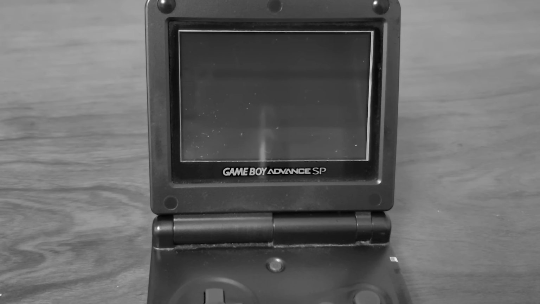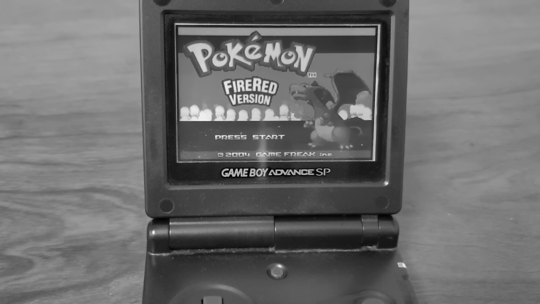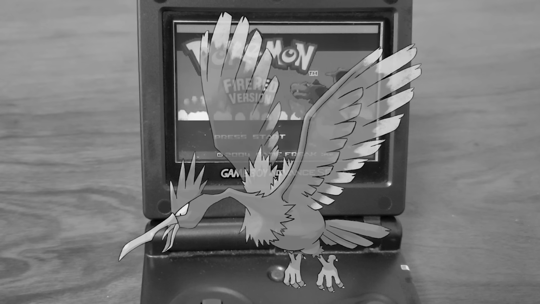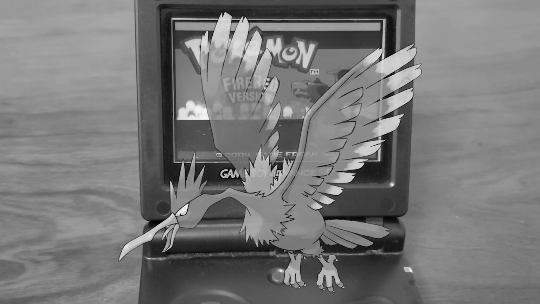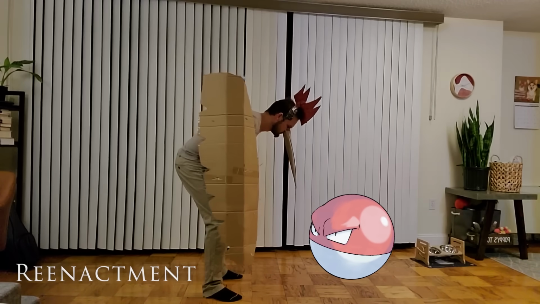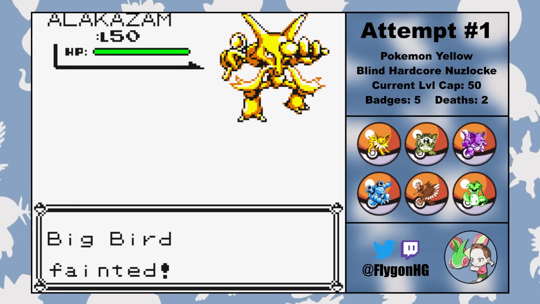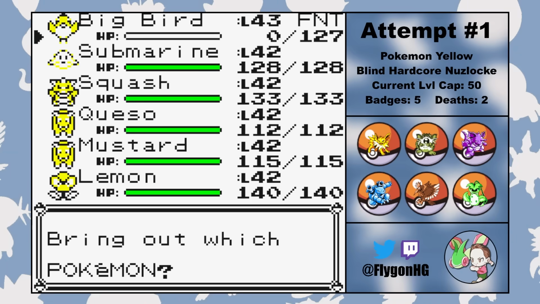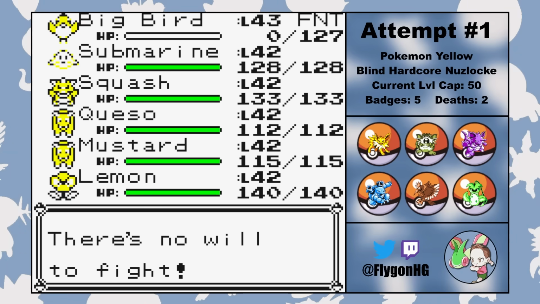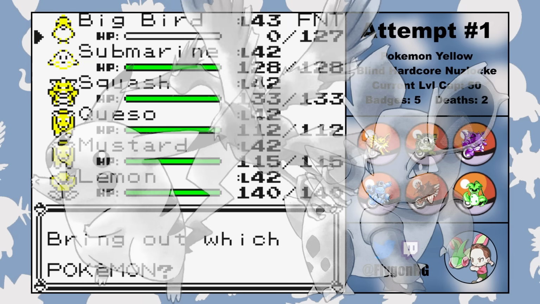The very first Nuzlocke I ever did was in Pokemon Fire Red, and I remember getting very attached to my Fearow, a Pokemon that I had never used up until that point. When Fearow died, I was devastated, learning right then and there that Nuzlockes can be as cruel as they are fun. Over 10 years later, it looks like I still can't keep my Fearows alive. It still doesn't feel great, but at this point I've lost enough friends to know that you gotta keep pushing on. For the fallen and for the living. Big Bird's death will not be in vain.